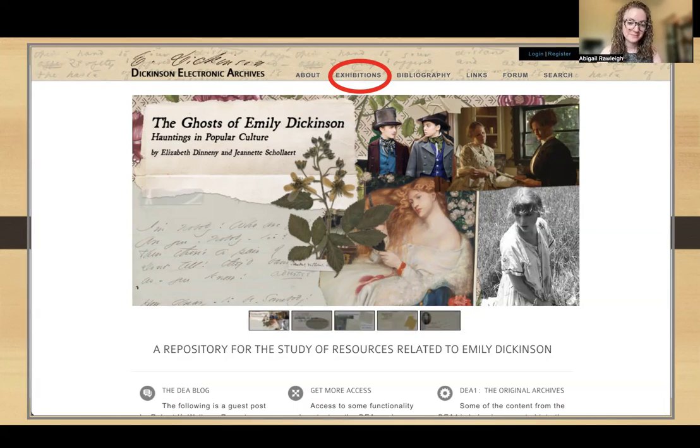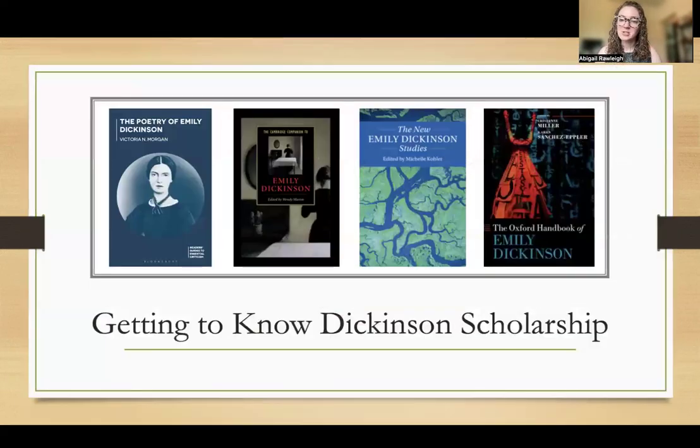If you're more of a hard copy person, I do have a few recommendations for books to get you started in reading how other scholars besides me talk about Dickinson. These are linked on the handout. The publication information is there. I'll just say that the Cambridge Companion to Emily Dickinson, which is second from the left on this PowerPoint slide, is available on Internet Archive for free. So you can make an online account for that library and get access to it. The others of these you'd need to purchase or have a friend who has them.